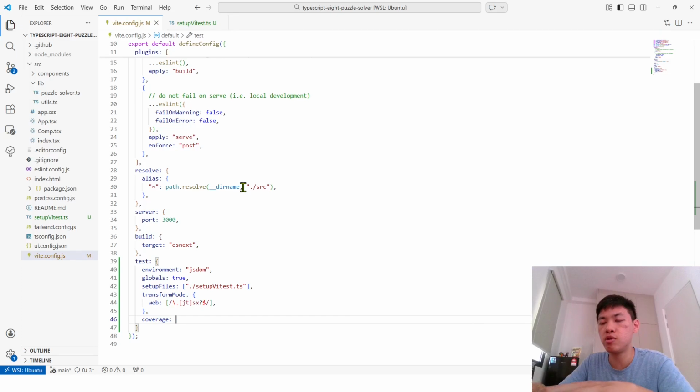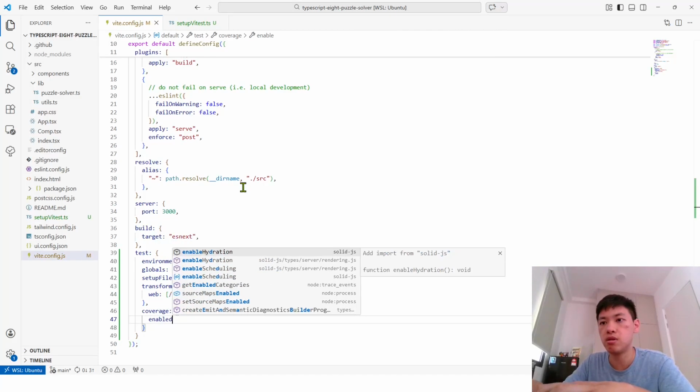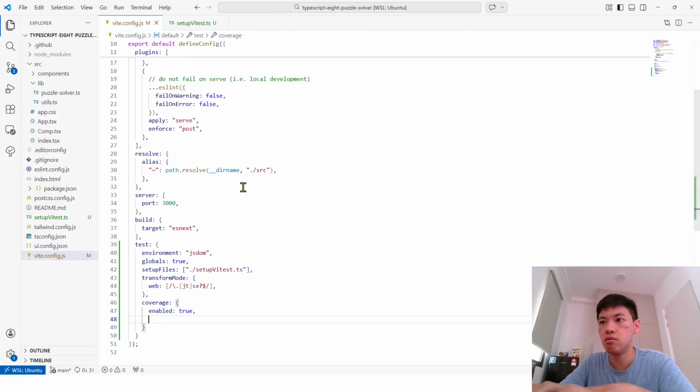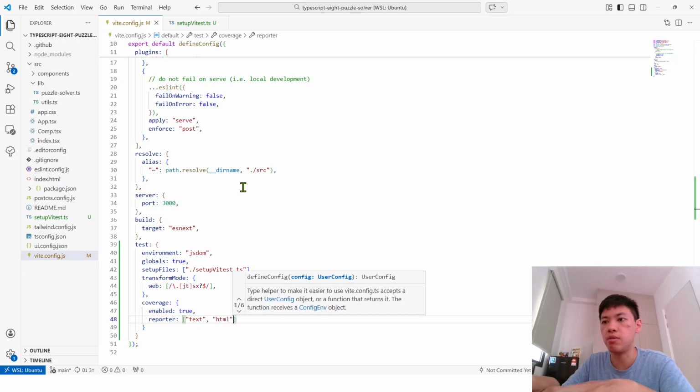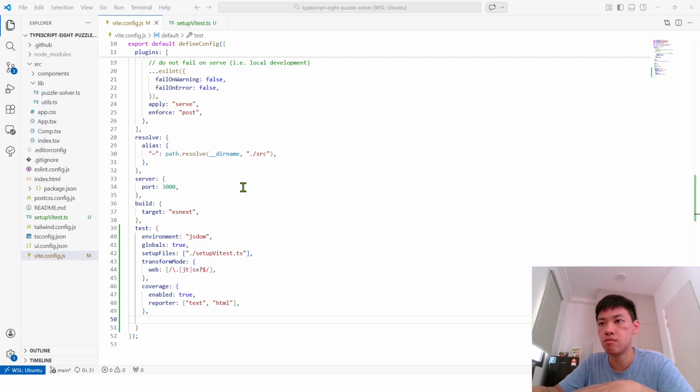And then coverage, we're going to enable as well. Enable true. Order text HTML. Server.